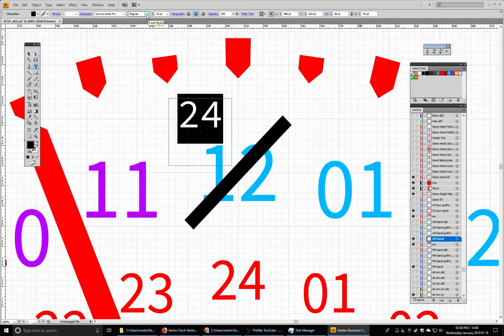So that's one of the good reasons to use this for numbers on a clock, like I'm using it for, because it's further designed to limit ambiguity.